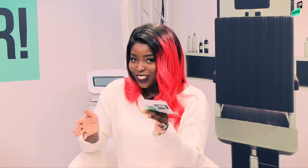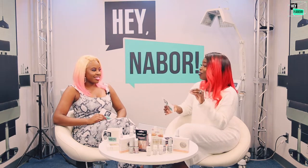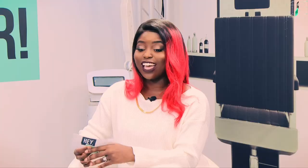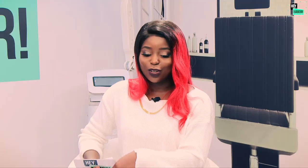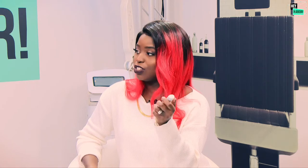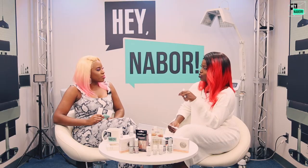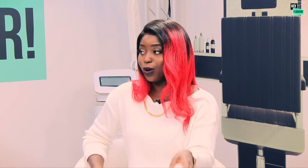What's funny is I did not know — I've been using Ruby Kisses for years but I didn't know it was under Kiss, so that is new information to me. Ruby Kisses is their baby and they're falling right in line with the new trends. Glitter and holographic are in — holographic neons, the futuristic look is in — and they're making sure we can get that look. A lot of people are going to salons to get that look, but now you can do it right at home with their new nail polish. It is holographic nail polish with glitter, and it's definitely a lot better than the regular clear glitter polishes you'd get at the local beauty supply that you have to layer on and it still doesn't work. These are definitely stronger.